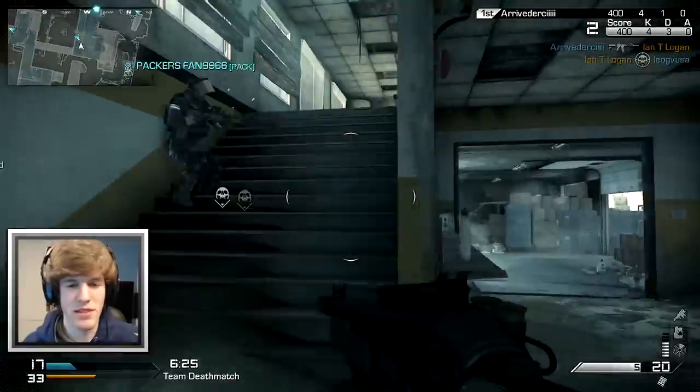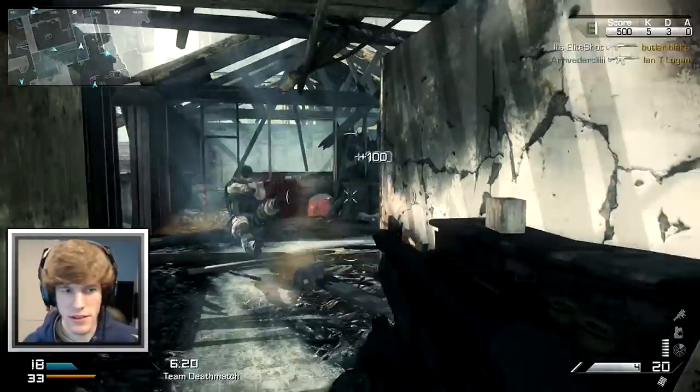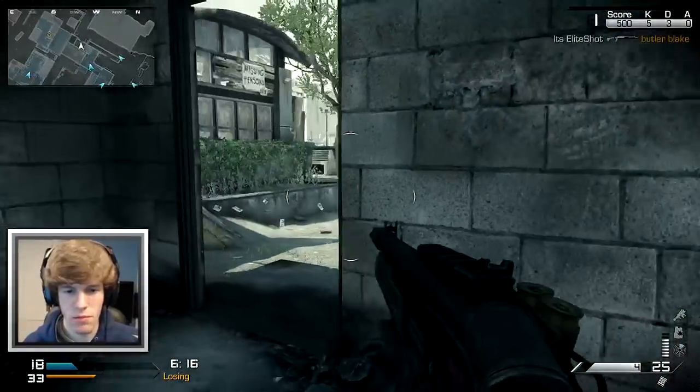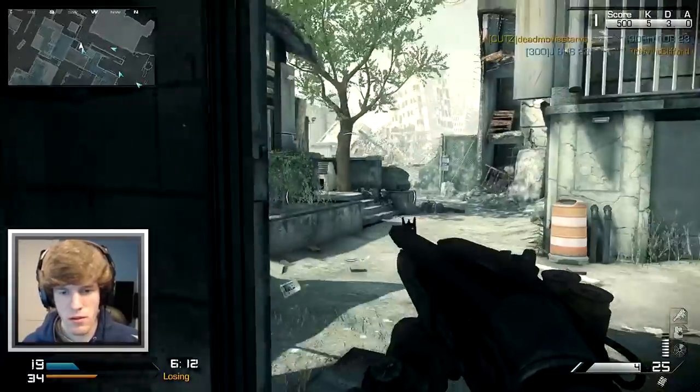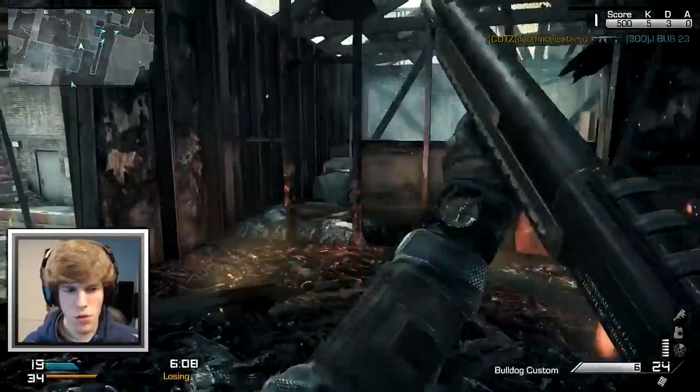It's so difficult to use shotguns. It's not hard to use them, but it's hard to get in range to use them because they're only good from like this range. And you have to play very tactically to use them properly, I guess. I don't want to camp in this building, but I might have to if I want to do well.